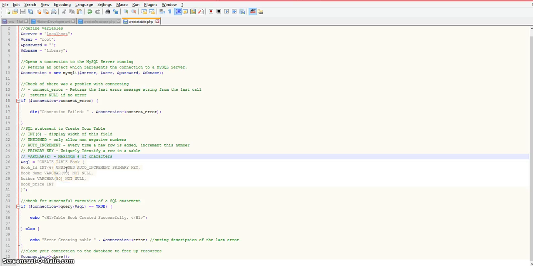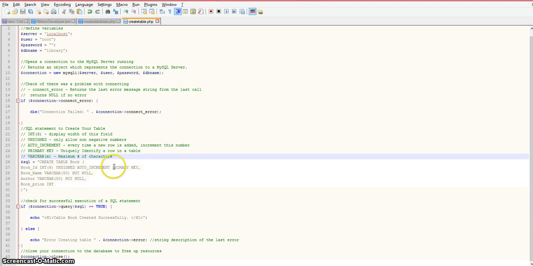The unsigned for this means that we're only going to allow non-negative numbers, and the auto increment option means that every time a new row is added to this table, we're going to increment this field here called book ID. So it's going to go up by 1 every time a new row is added, and we're also going to set this field name book underscore ID to the primary key.